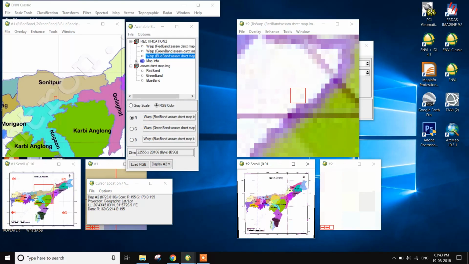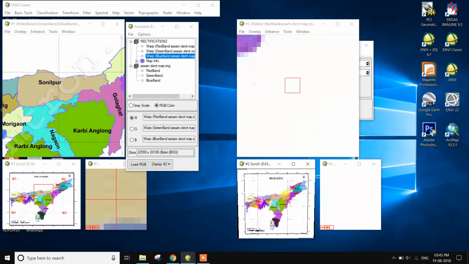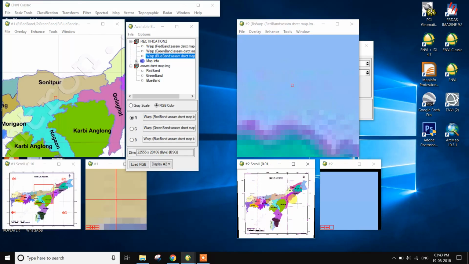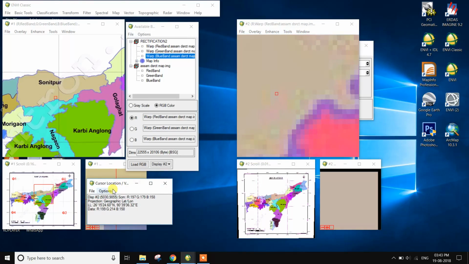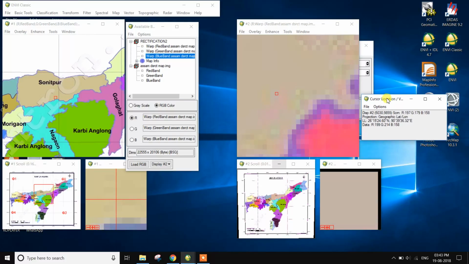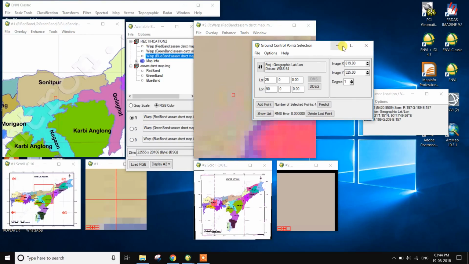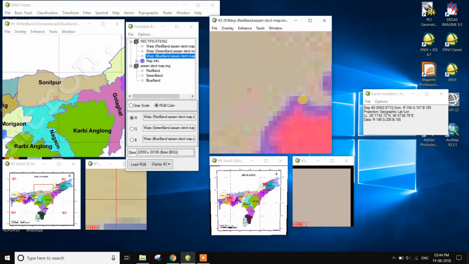But this image is the rectified one, with latitude value and longitude value.